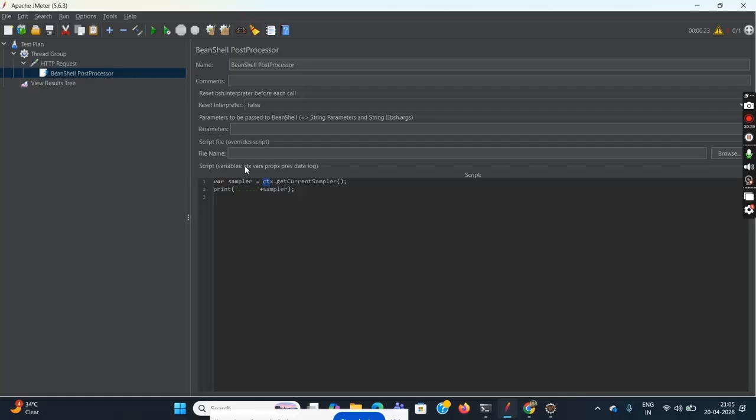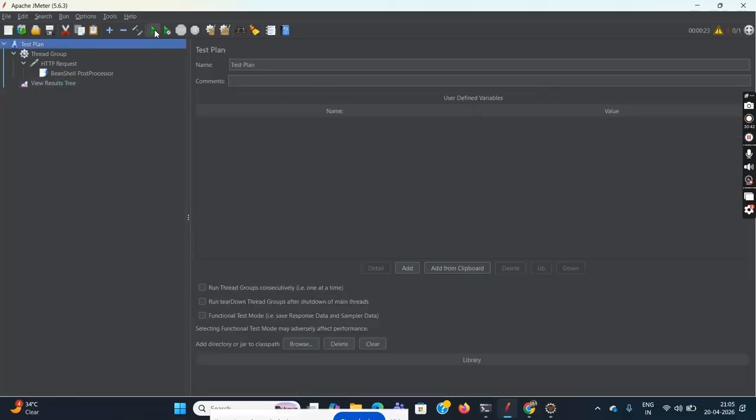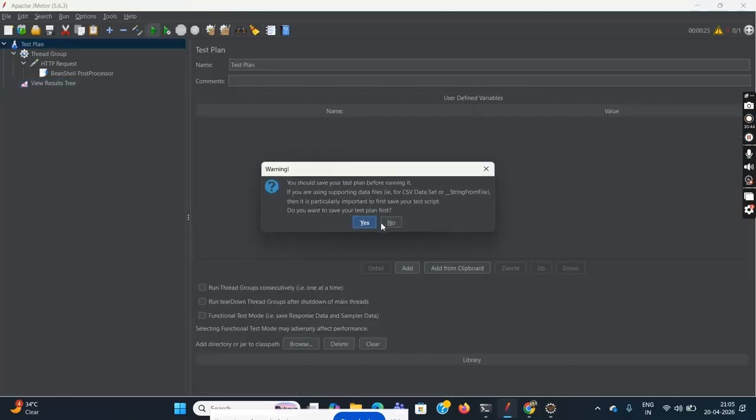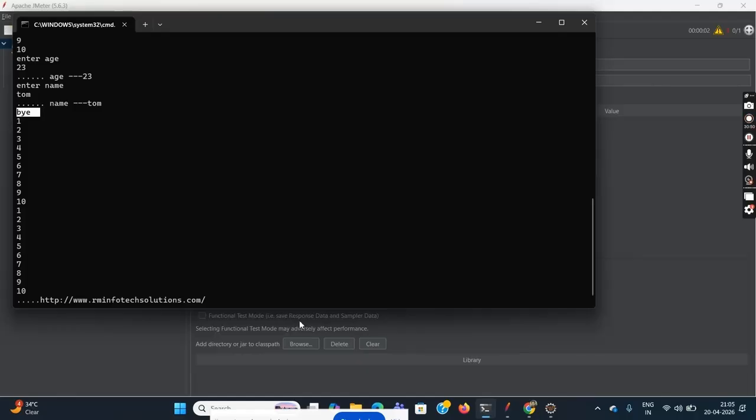It is a predefined object ctx and get current sampler, and I'm printing it. Let us see. You see, it has printed. The current sampler is this one, rminfotechsolutions.com.